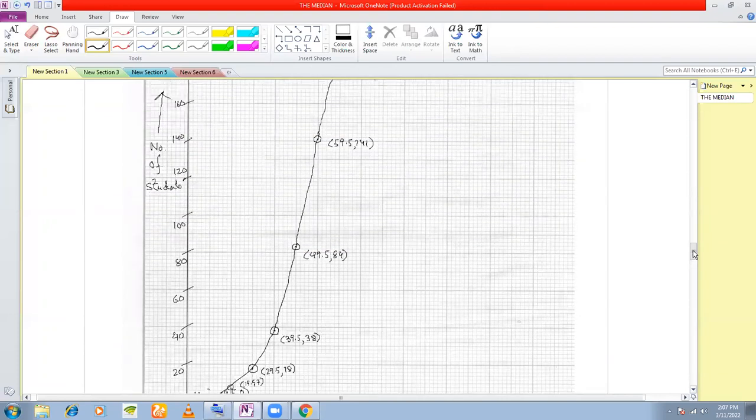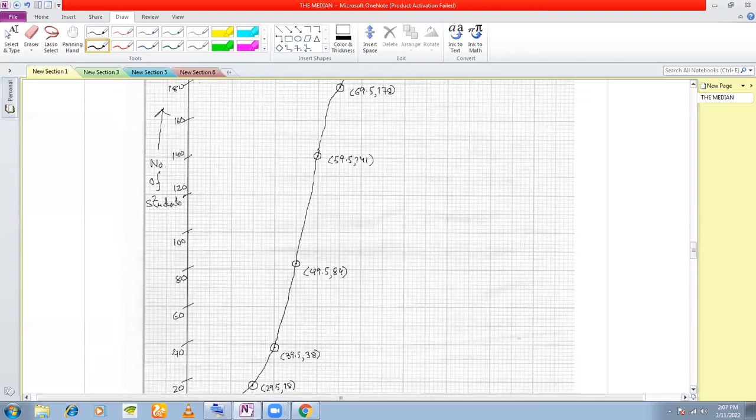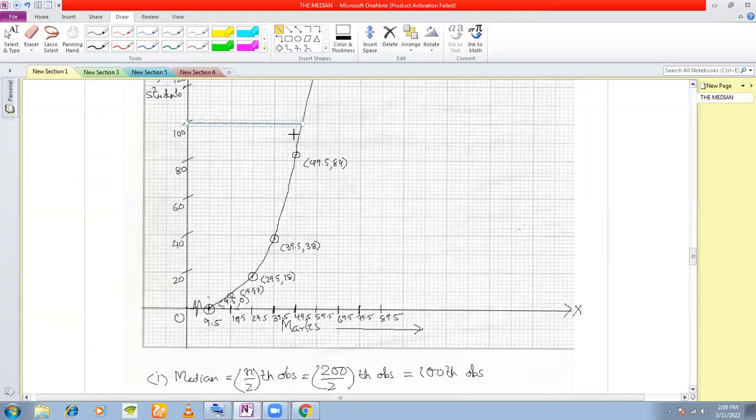First of all, you locate 100 here on the y-axis, right? This point on the y-axis is 100. So from here, with the help of a scale, you draw a straight line until that straight line intersects the curve. Once you have got the point of intersection of the straight line and the curve, from that point you draw a perpendicular on the x-axis. So this is your perpendicular on the x-axis, right?